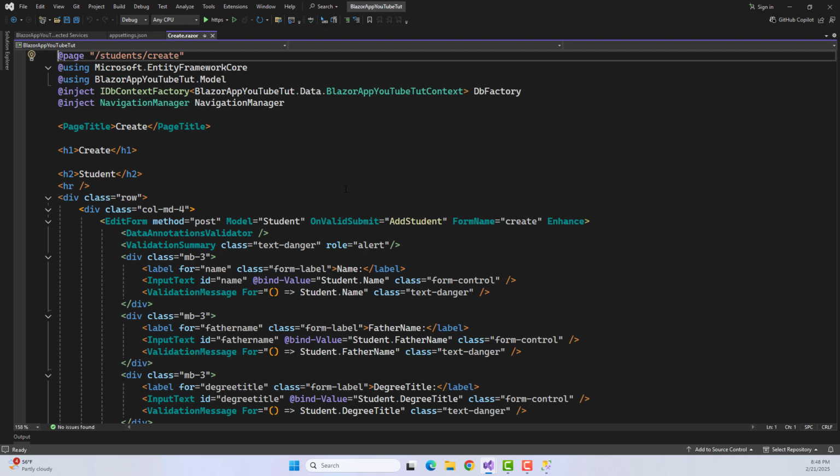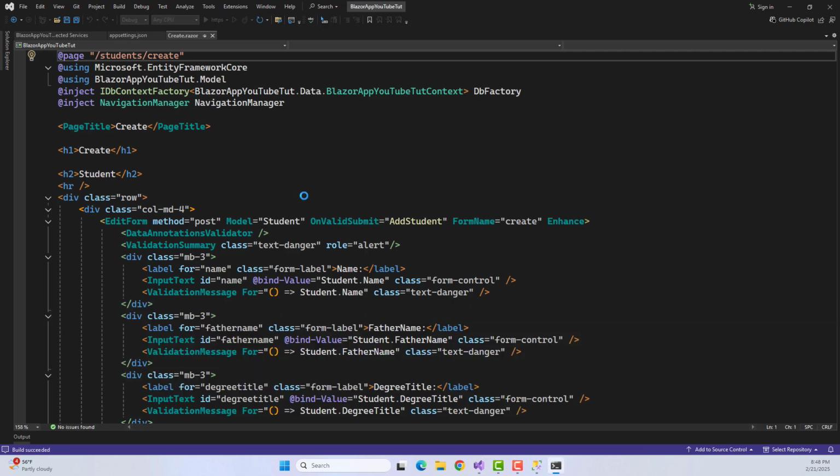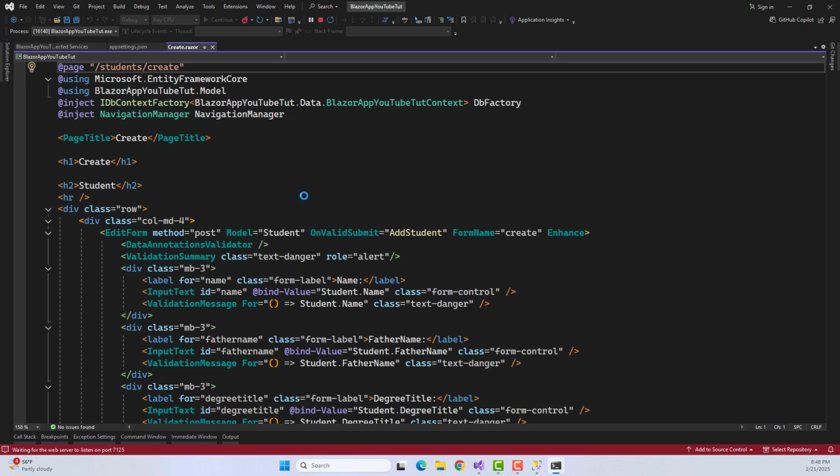And now, first of all, I will check this link and test the CRUD application, and then I will add the option of sorting into this application. Then I will add the option of pagination into this application, and then I will add, as I told you, the search student option.